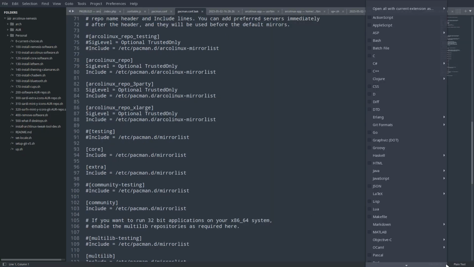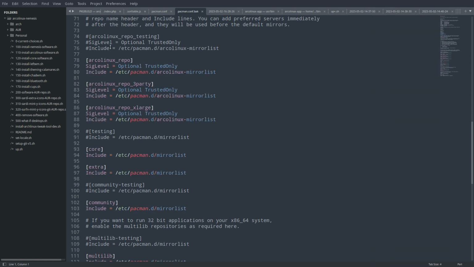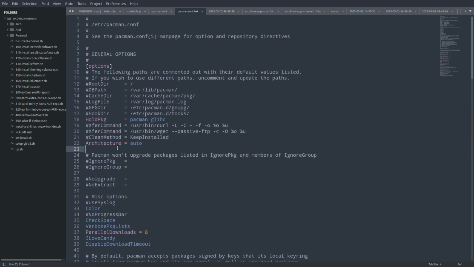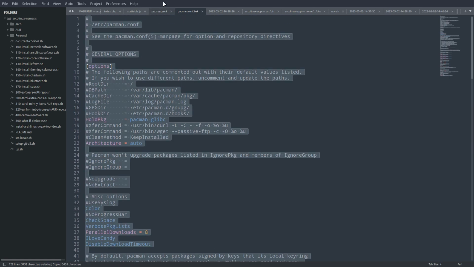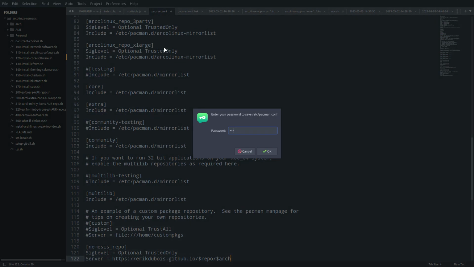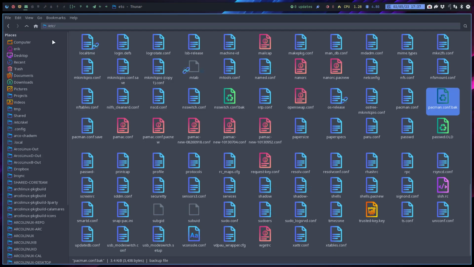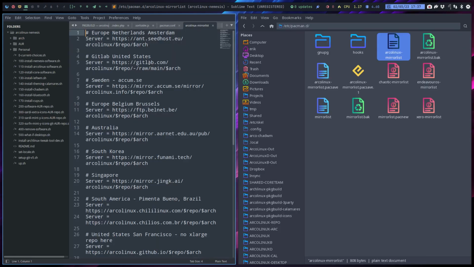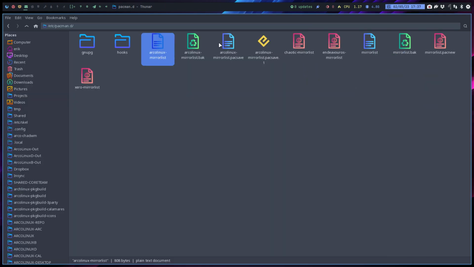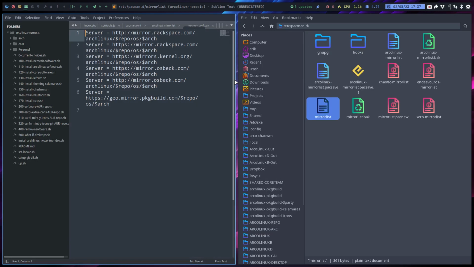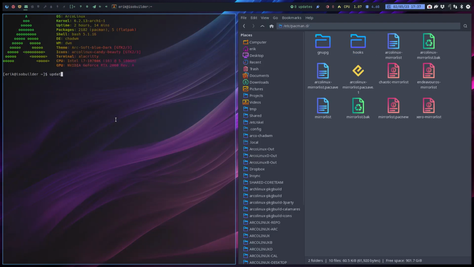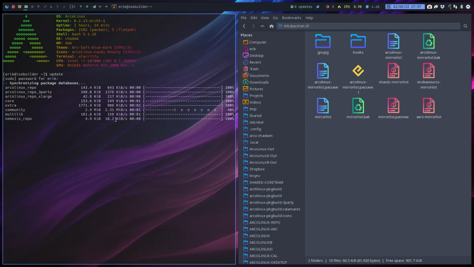Let's do it in colors. Perl. So the block from us and the block down here, even Nemesis, that's correct. Control A, Control C, and then you go back in here, Control A, Control V, save. That's okay. Since we're here, we're going to check the rest as well. Pacman.d, the mirror list contains that, and the mirror list from Arch contains that. So now we can actually build. Let's do an update and you'll see that we're back in the clear.